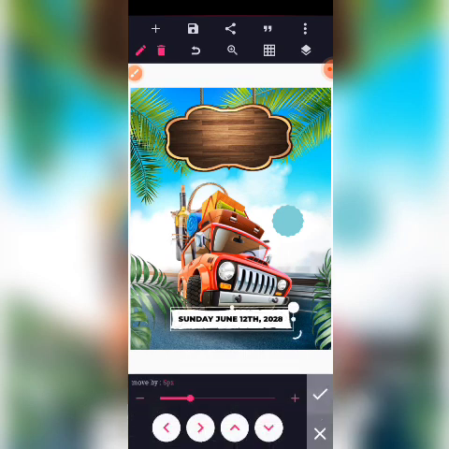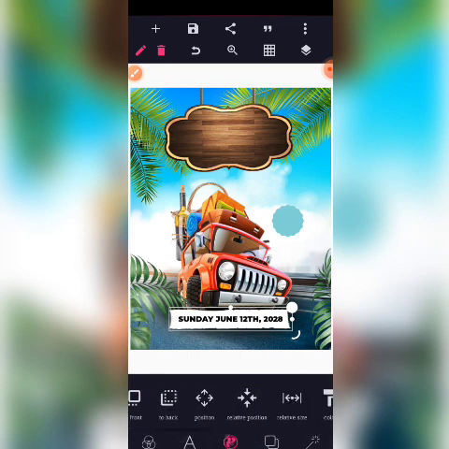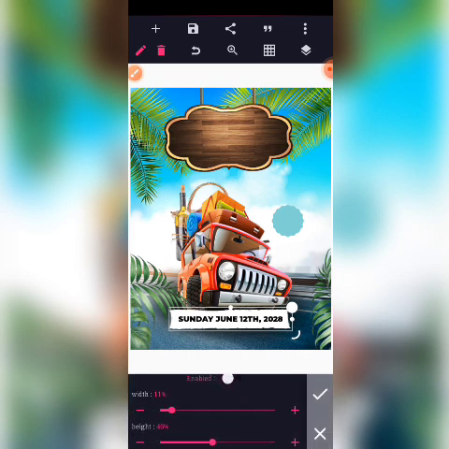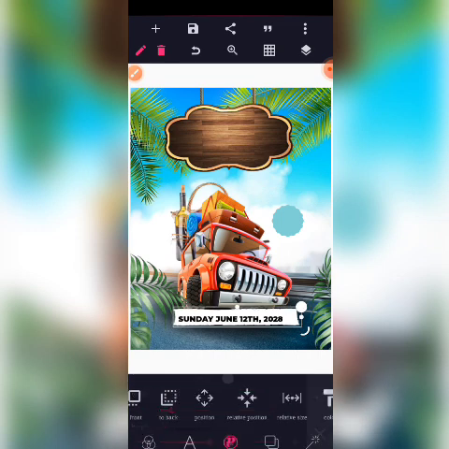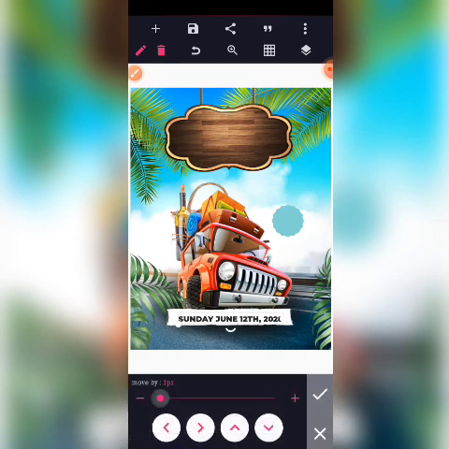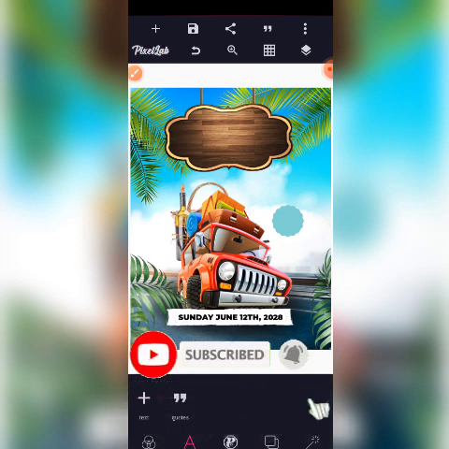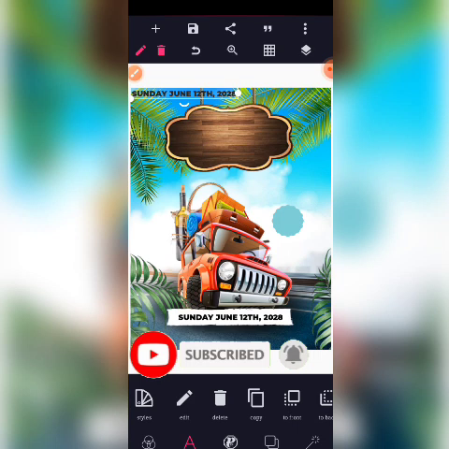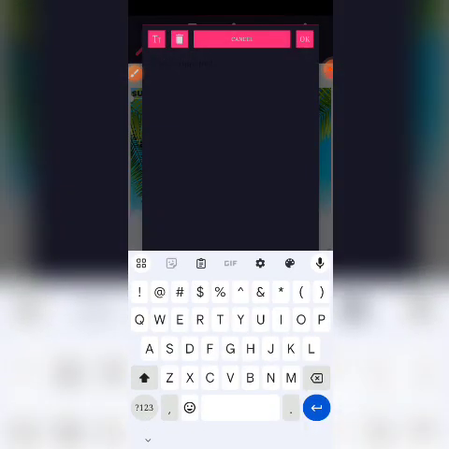We've successfully done that. All right, so the next thing to do, let me resize this a little bit. All right, good. So the next thing to do is just to duplicate and type in the venue.